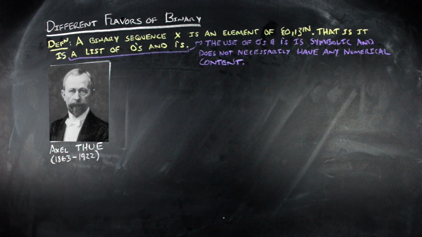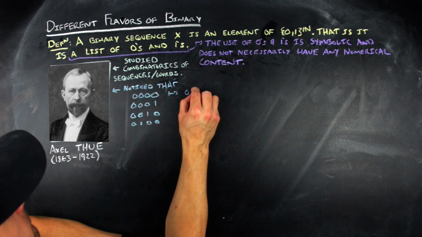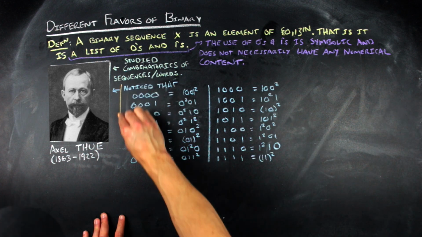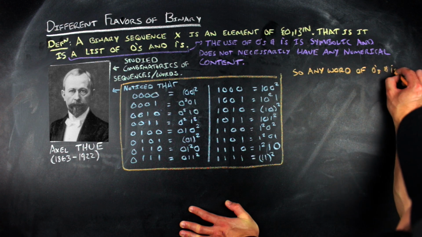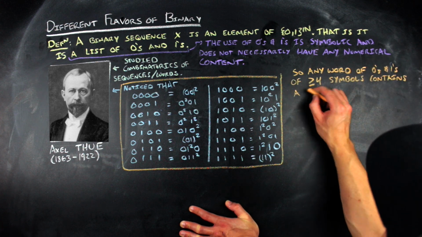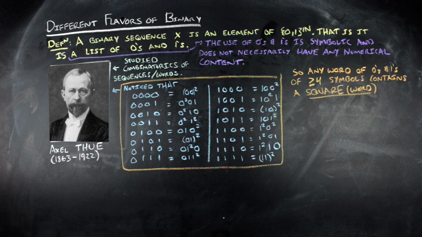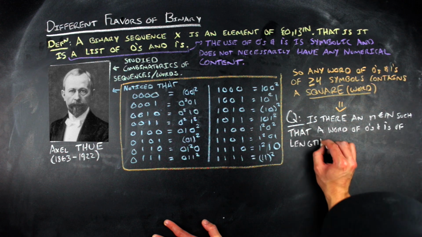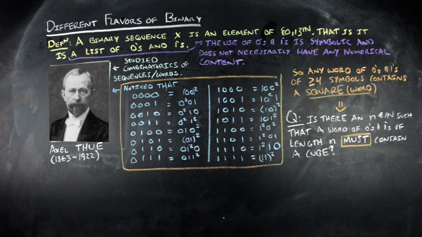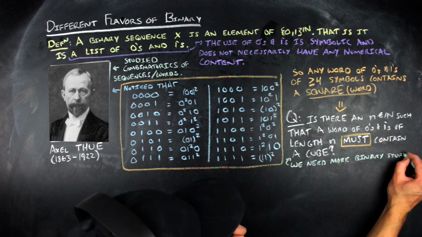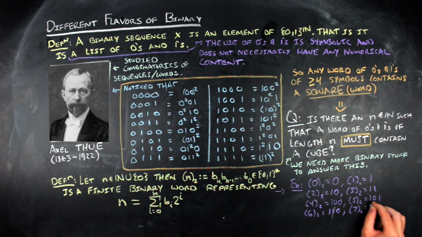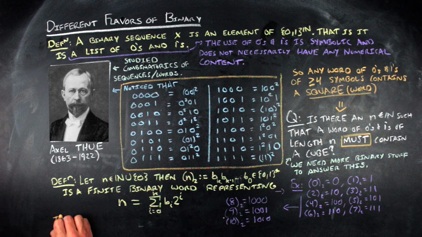So in 2 of Thue's papers, one in 1906 and one later on in 1912, he noticed that for any finite binary word that had length greater than or equal to 4, there was always a square present, or a finite subword which, when repeated, appeared in the word. And then, as mathematicians do, he asked a more general question: is there a particular n that forces a cube to occur in a finite binary word? Thue's answer, which he proved, and which we'll prove in this video, requires a little bit of a detour through the world of binary numbers, and how concatenation can be translated into binary math.